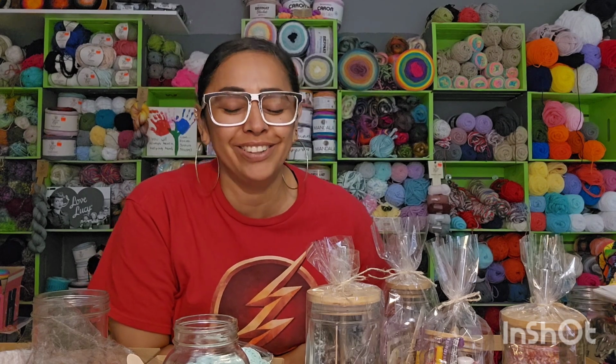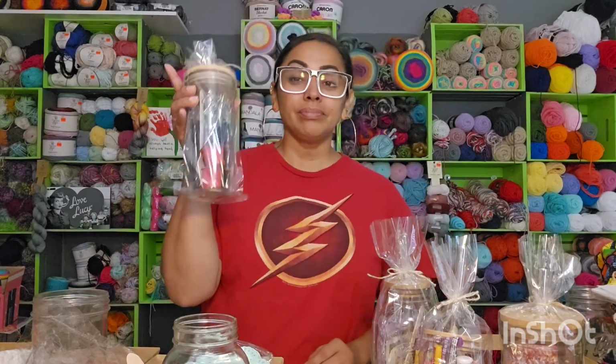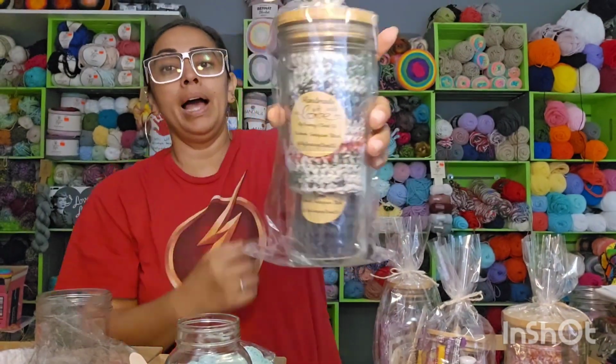There was crinkling, and there's going to be crinkle for about maybe 2 minutes as I show you guys what the jars look like and what is inside of them. And then we'll get into how to assemble them. So there is an instant coffee in there, and then we have the wooden spoon on the back.